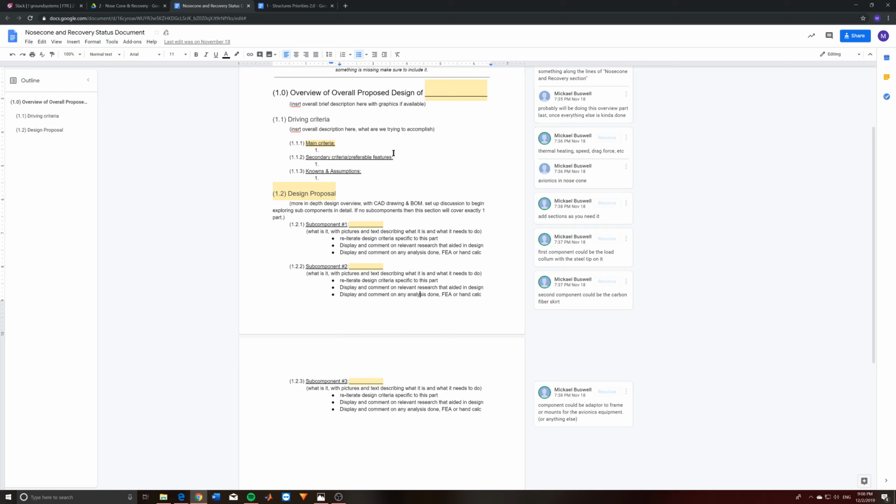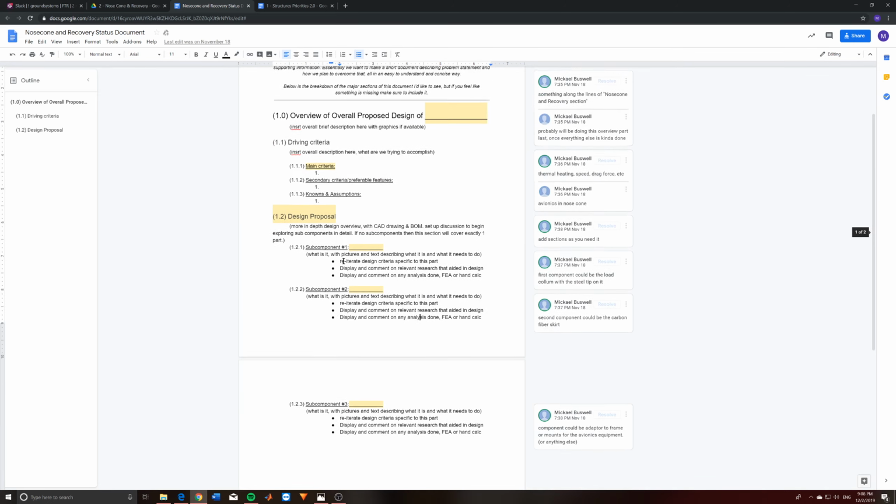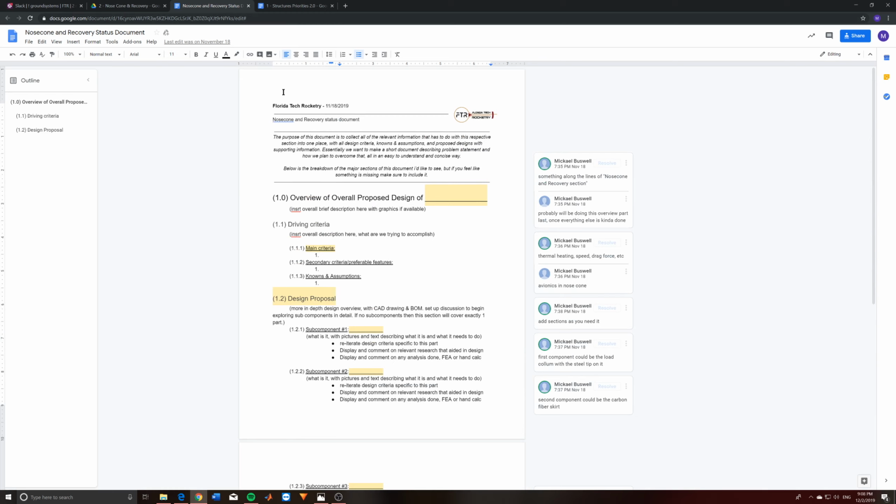I will actually go ahead and make an example for you guys, and I will walk through that more in depth, because this is really important that we get this part done, and it's going to save our asses down the line, and it'll make it a lot easier to communicate. So I really want to start transitioning over to some type of document like this for where we record all of our design decisions.